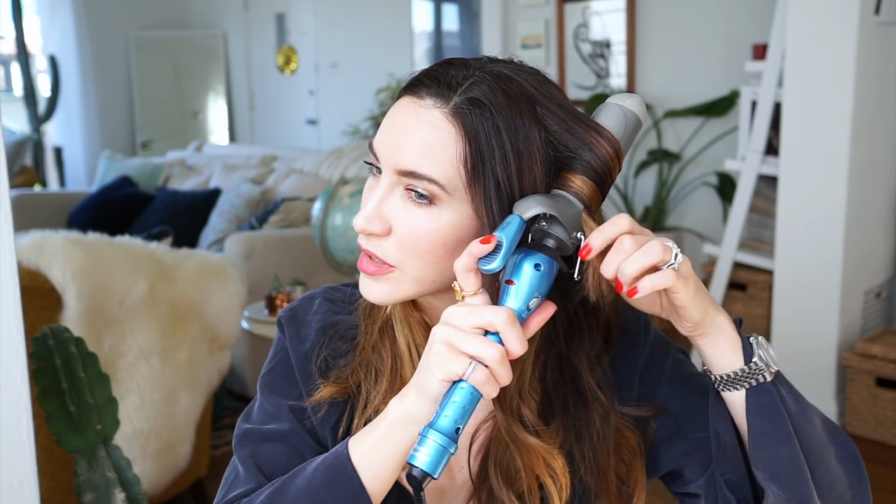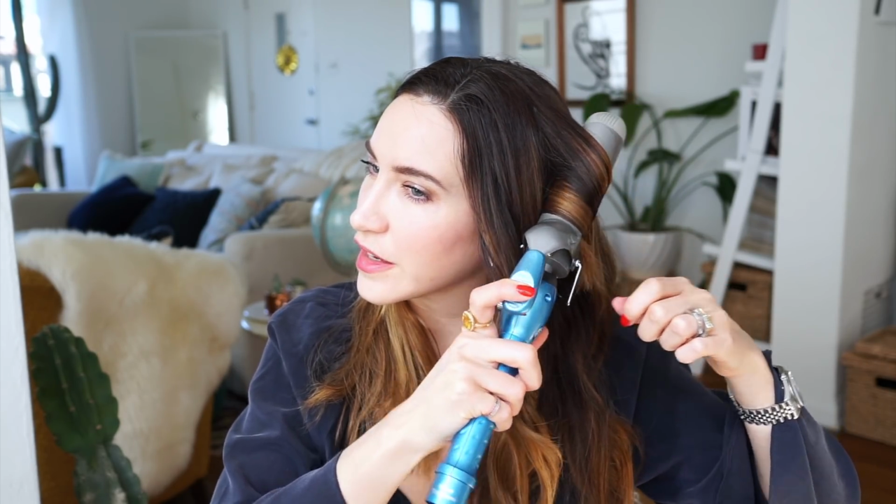That's why a lot of the times I take the hair inside the curling iron, because I want to be able to work on some of the frizz that maybe we don't want. My apologies if I'm almost flashing you guys. Whoopsie. So I don't have a very specific, I'm not clipping up pieces. I'm just visually seeing what's going to really matter and what we can see. And I think that that's a much more chill way to do your hair. Like, let's not stress about it too much.